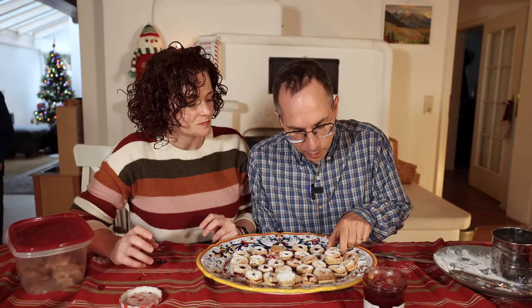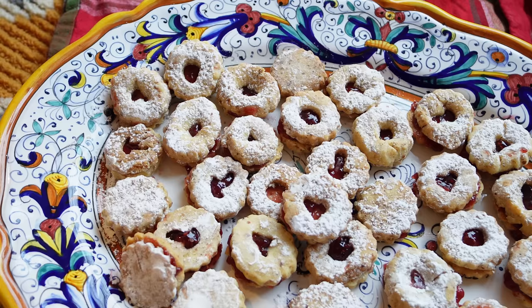They're Herbst. Herbst, yeah. But I'm very excited to try these. Apricot jam might be good in them, too. I wonder. Any kind of jam, I suppose. Let's try it. I'm not exactly sure that you're supposed to use marmalade. They look super yummy.